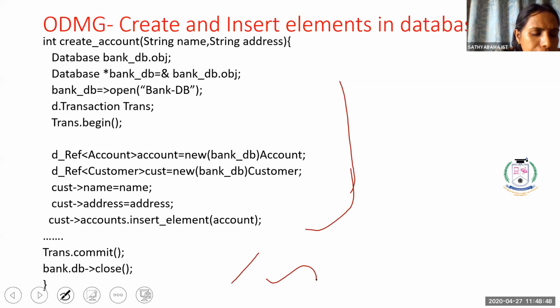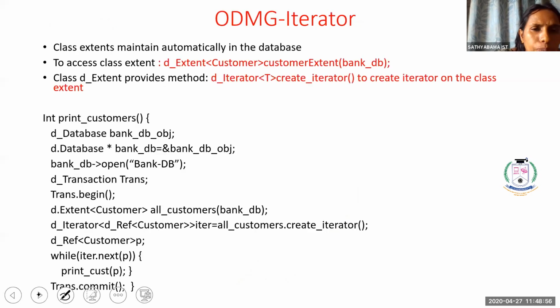But apart from that, for knowledge about your object-oriented database, we should also know about iterators. It is an optional one. If you want to write it in an exam, well and good. Otherwise, also not an issue at all. So you stop at the manipulation commands. Now, an iterator is nothing but if you want to extend your properties to the whole class. For example, if you want to print all the customer details one by one, like a while statement, like an iterator, I am able to print it.